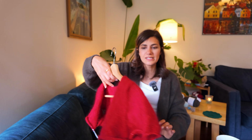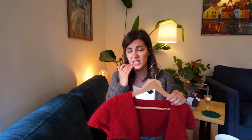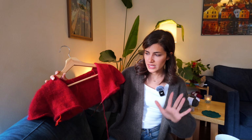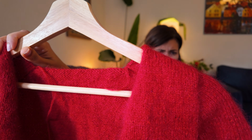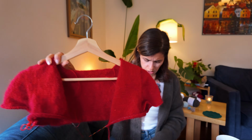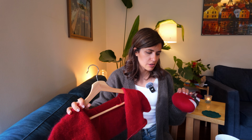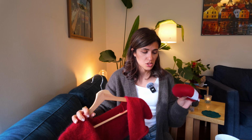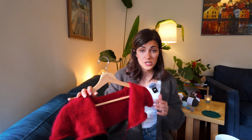I don't even know if this is like a tweed color, but I don't mind it because I don't like super busy tweedy color yarn, at least not for this sort of pattern. So I do like that gentleness. The mohair is very beautiful, and I find it really soft as well. It's maybe very similar to knitting for olive. I still find the Isager mohair the softest. But yeah, I'm very much enjoying the yarn.